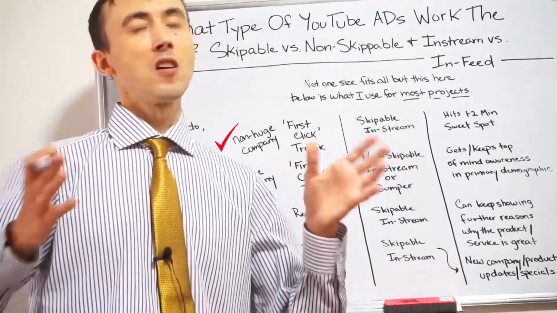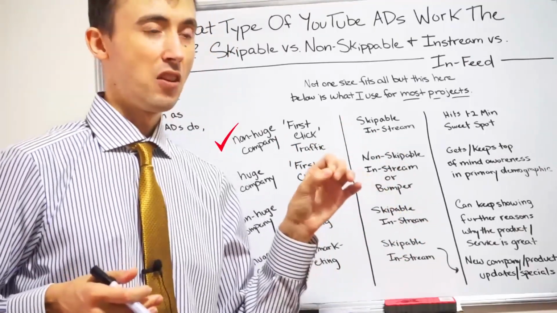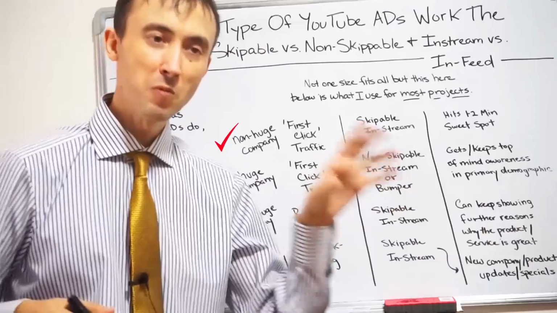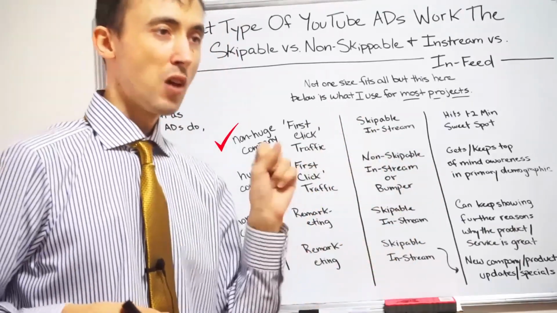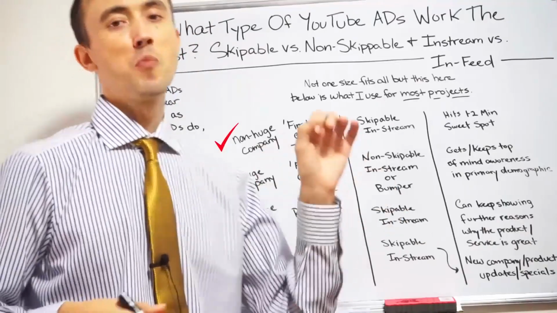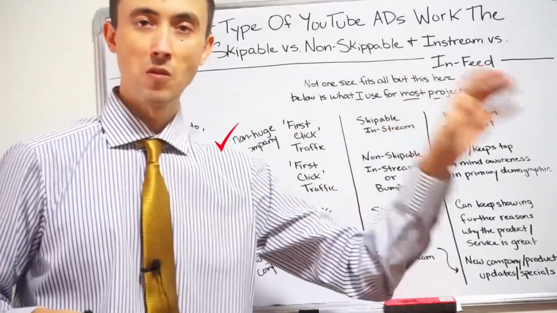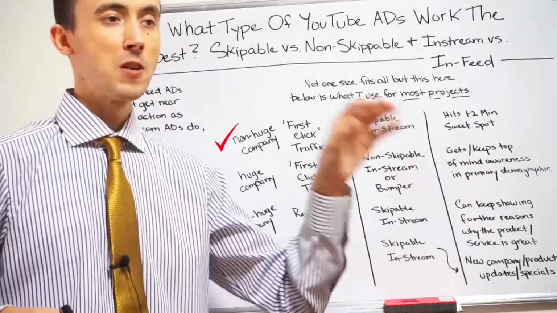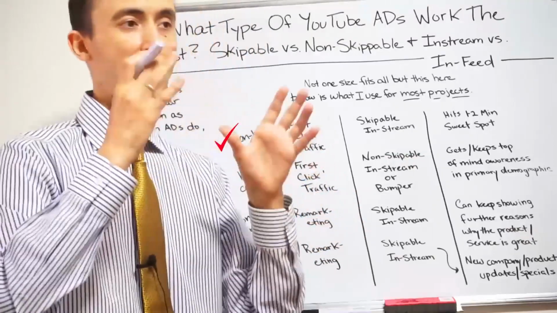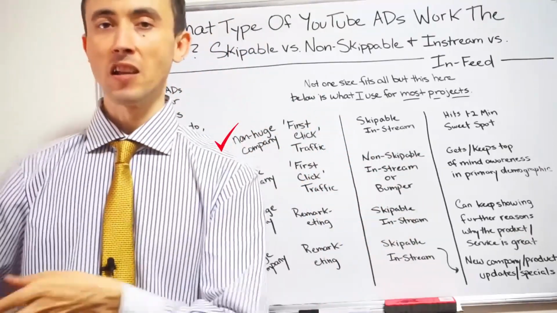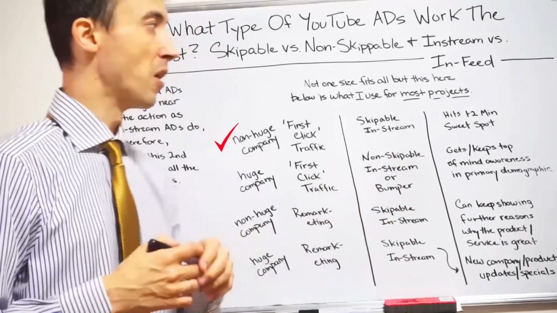I know for the longest time, the standard for TV advertising has been a 30-second ad. And you can get a lot done in 30 seconds, but you really can't get that much into something in 30 seconds. In a couple minutes, you can go through a pretty good tutorial about why your product is good, how it can solve a problem for the user. It gets the general point across and you can get them to your site. And most people will click to go to your site from that.